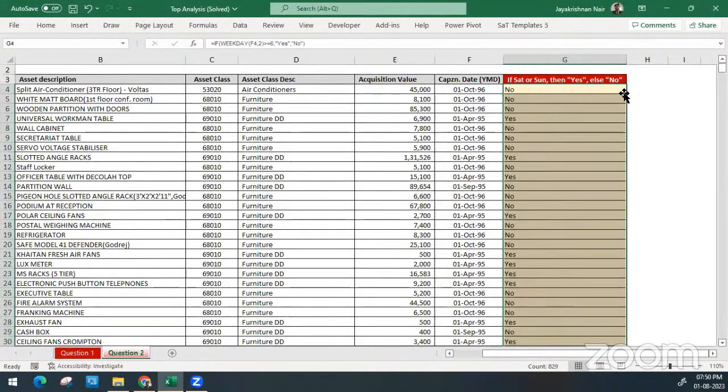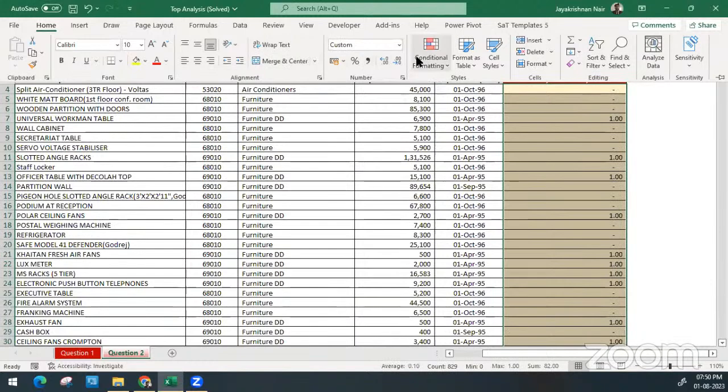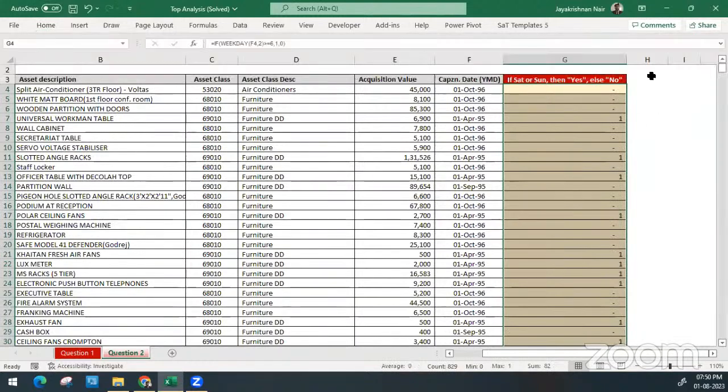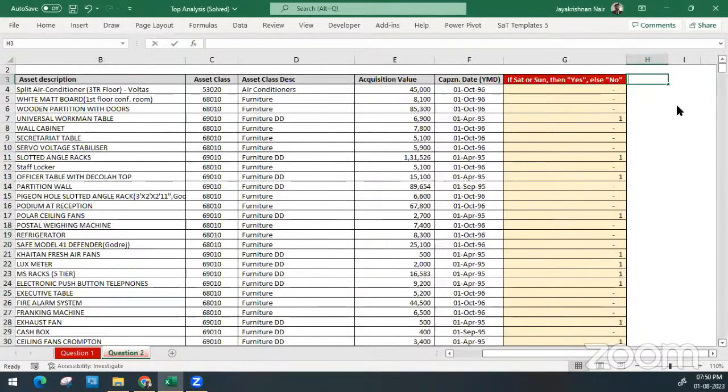Now, let's say I want to do the total in this case, I want to identify how many yes and no's are there. Very simple. Instead of saying yes or no, I'll mark it as 1 and 0. So 1 if it is, 0 if it is not. And let me use a comma separator, format it. And now I just have to do a summation of this range. And that gives me the result as 82.